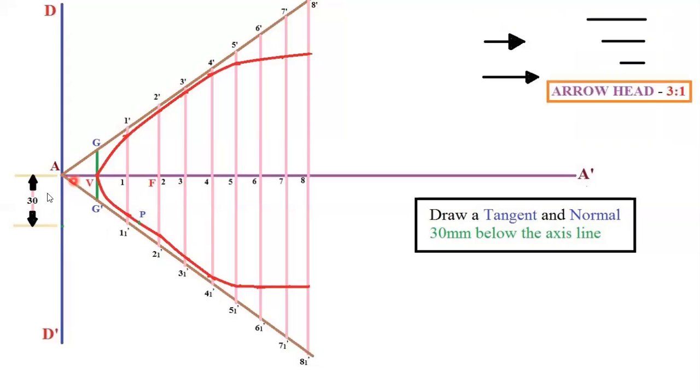Next step is drawing the arrowhead. Your arrowhead should be in the ratio of 3 to 1. It should be sharp pointed. I will tell the procedure how to draw the arrowhead. First, put a straight line like this, three different lines. Then put a small line like this. Horizontal distance should be 3 and vertical distance should be 1. For all the remaining lines, you put a small line like this. Then try to join the top portion to the corner and bottom portion to the corner for other two arrows also. And finally, you just darken it. This is the procedure for drawing the arrowhead.